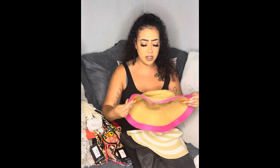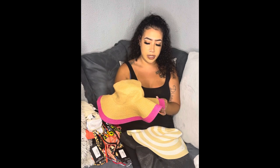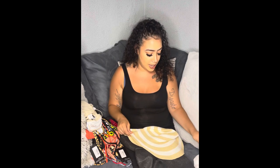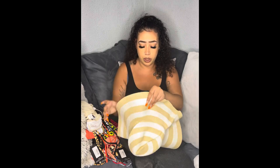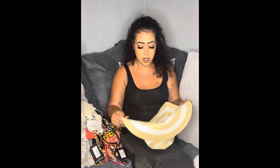We're gonna get right into it. I'll start with the hats. These are just regular sun hats I got to throw on with my swimsuits. I don't really wear pink so I can't say I've worn this a lot — I only have maybe one bathing suit that matches this hat. I got it from Target. I'm not gonna put it on completely because I don't want to mess my hair up.